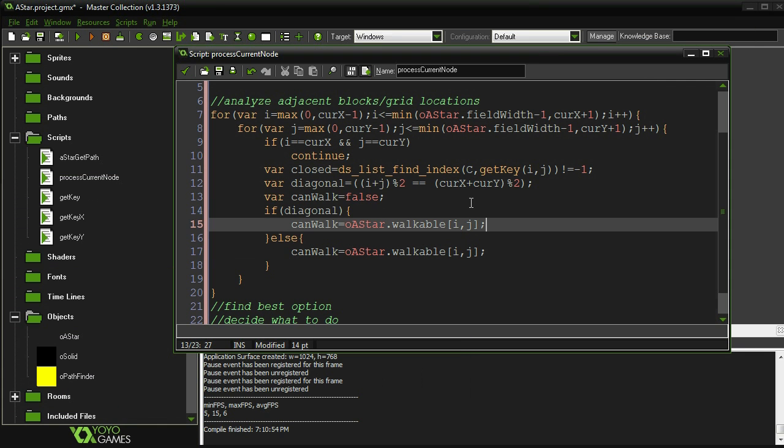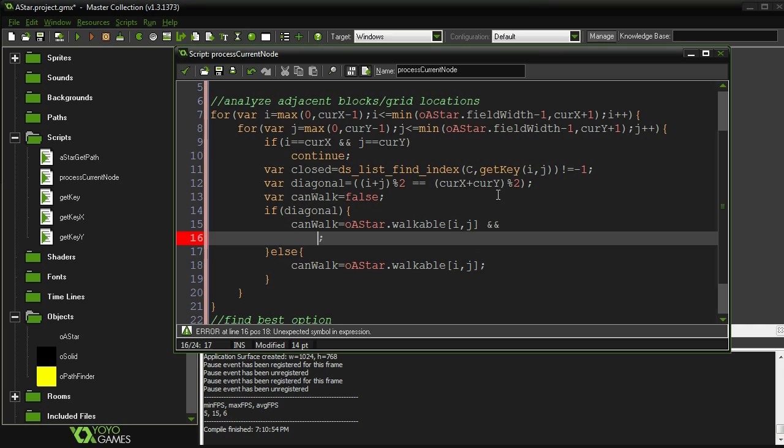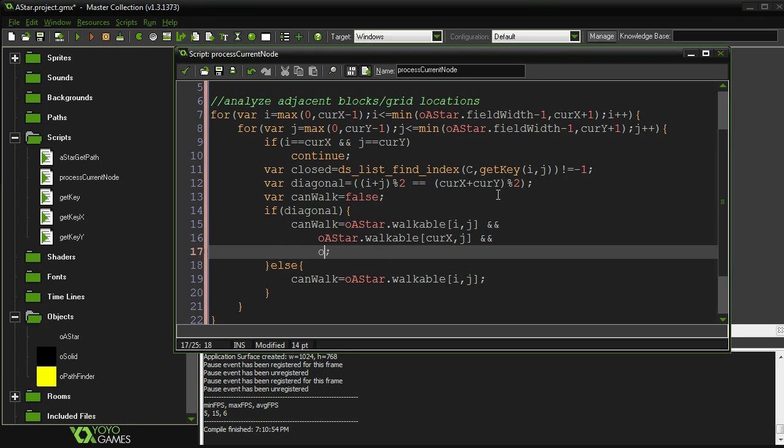So that said, we check the one we're processing, whether we can walk in that, and we check it as well with the i changed to our current, and we process it again with our j or our y set to our current.